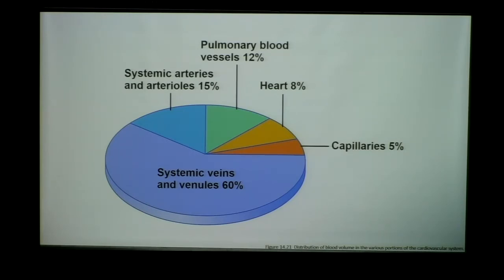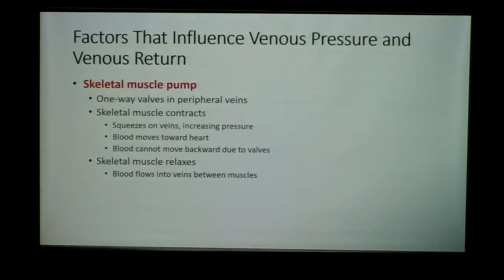So even if you combined all of the blood that was not in our veins, it's still only half the volume of blood that is existing in the veins, right? So most of our blood is just pooling in our veins. Now, this can be quite detrimental. So think about the fact that veins can accommodate such a high volume. That's nice, but it's not going to be efficient in terms of the vasculature system as a whole.